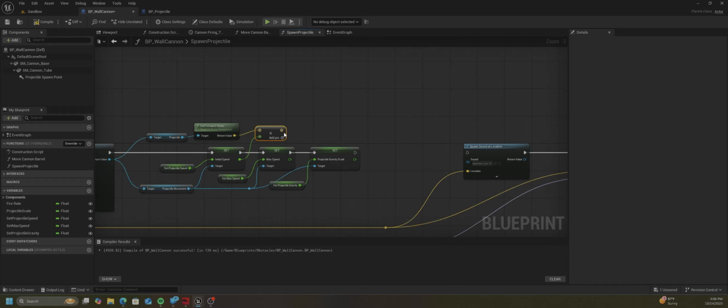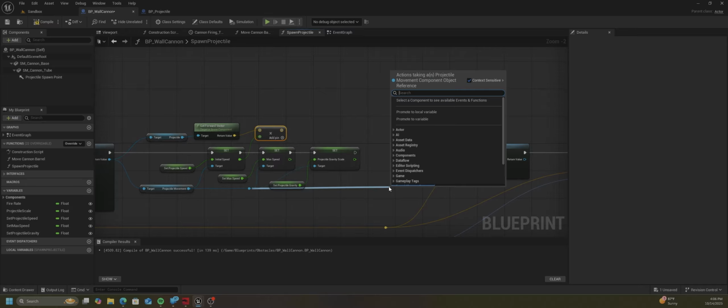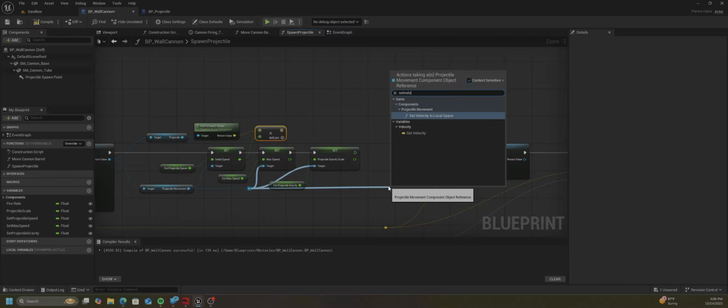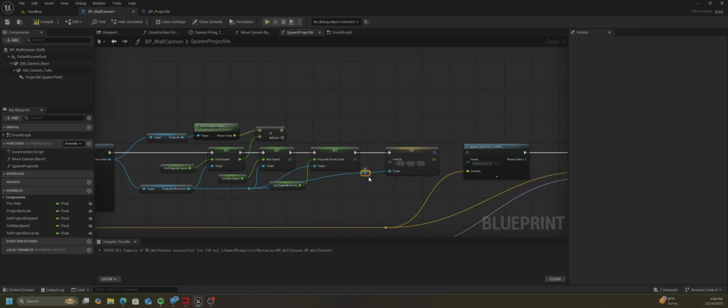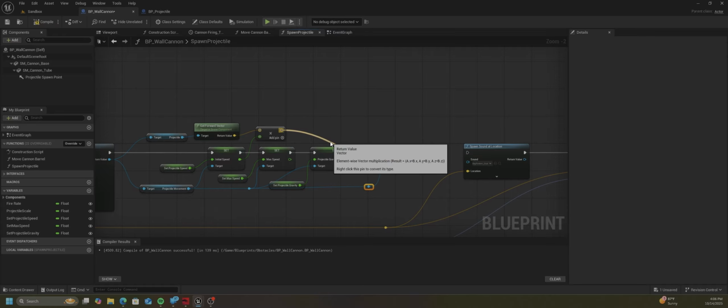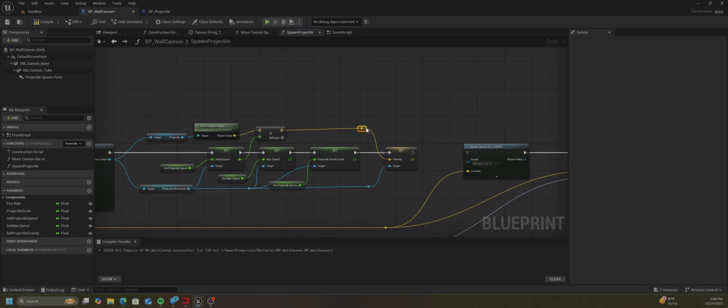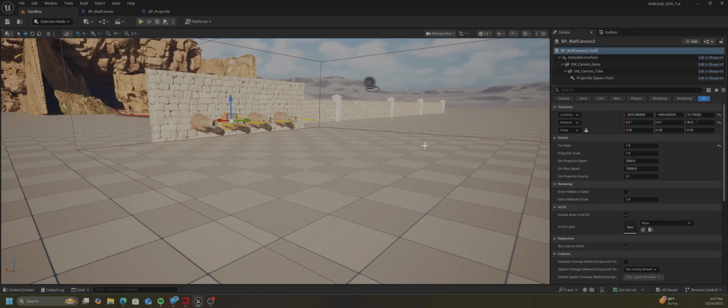And now once we have that, from the projectile movement, we're going to need to drag out again, and we're going to need to set the velocity. So set velocity, and it should be this little yellow button right here because it's a vector. Okay, and we're going to drag out from here and connect that in. Clean this up a little bit. And then we're going to take this pin, the output of the multiplication, and connect it in there. And then we're going to connect this output here into our spawn sound location. We're going to compile it, and save it, and we're going to go into our sandbox, and we're going to test this out.